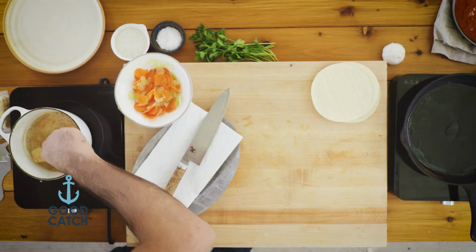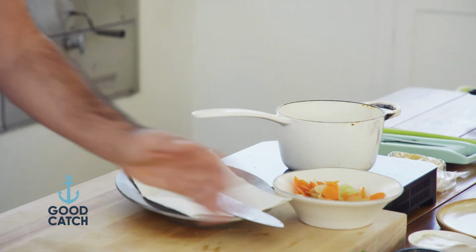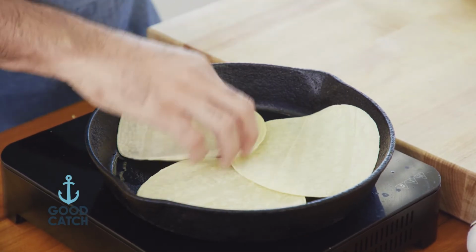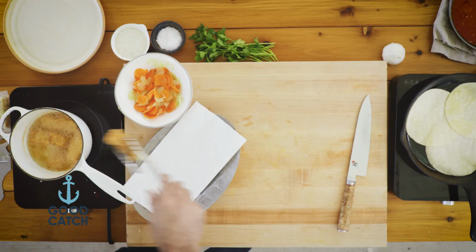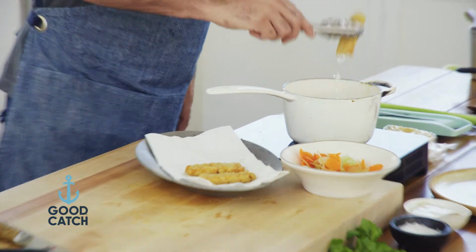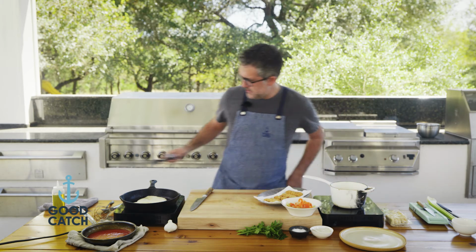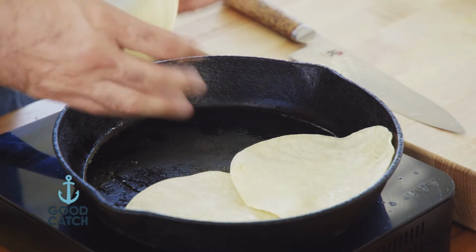All right, so let's check those fish sticks. Those are getting nice and crisp. We'll give it another 30 seconds there. This pan is nice and warm. We're just gonna toss on those tortillas. Warm those right up. These are nice and crispy. I'm gonna let them sit on that paper towel, let them drain a little bit. And these are good to go. Shut that off. Nice and crunchy. All right, so these tortillas, I'm just flipping them a little bit until I use them.